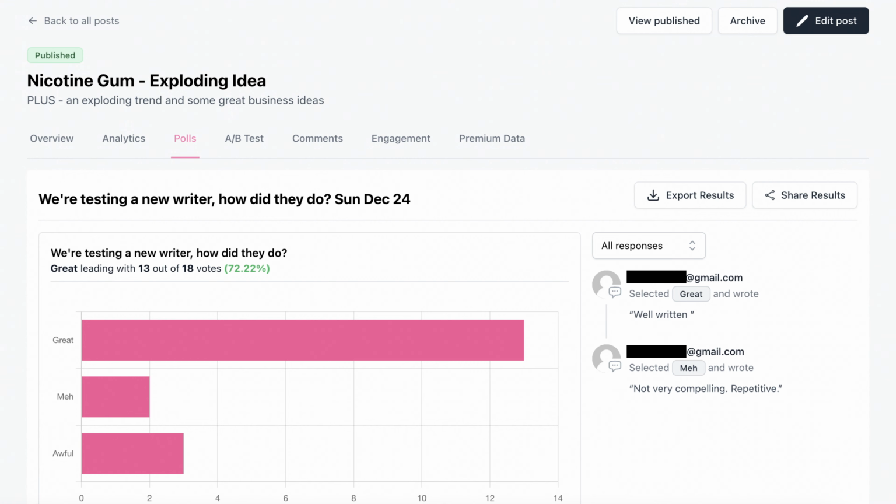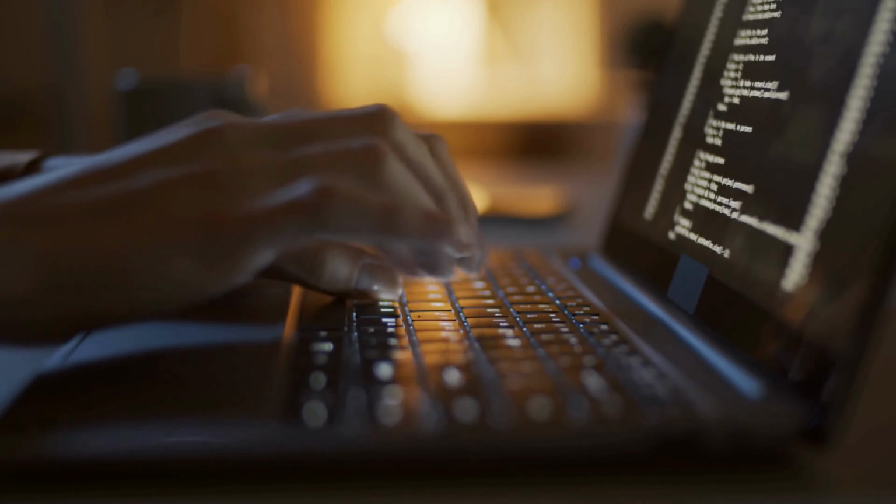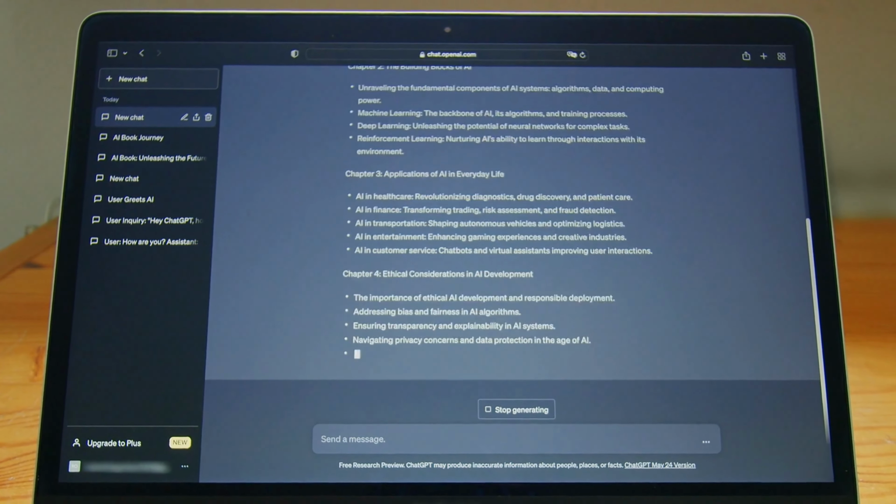In this sidebar, we can get a little more depth into the responses. One reader said they thought it was well written. Another said it was repetitive. Next time, we'll want to cut down our newsletter even more and eliminate any repetitive language. This will increase our satisfaction rate even more. You can see how after a couple more weeks of refinement, I'll be able to completely automate this free newsletter.